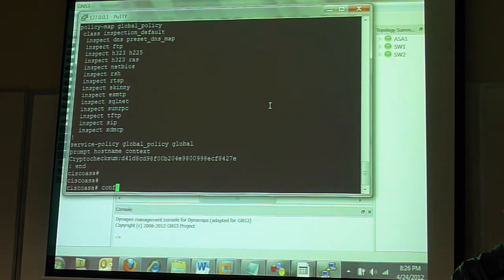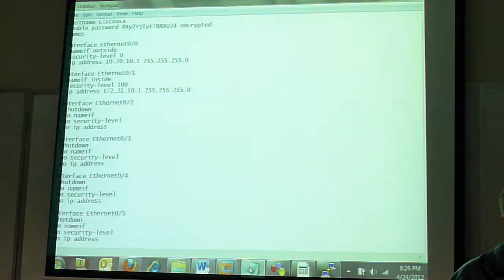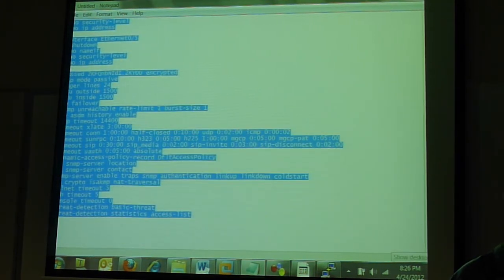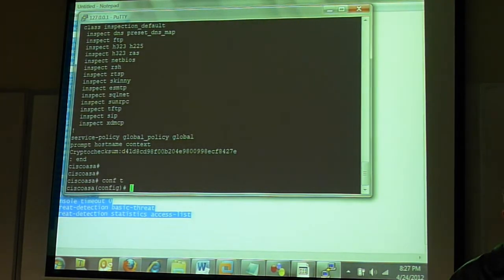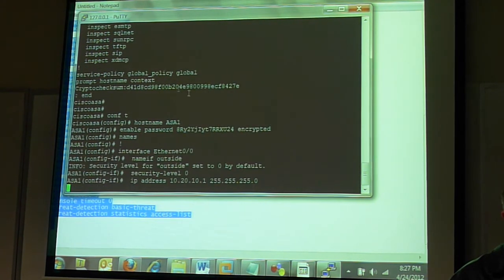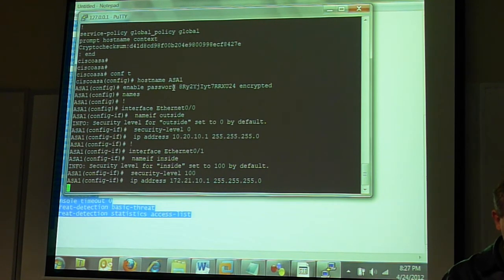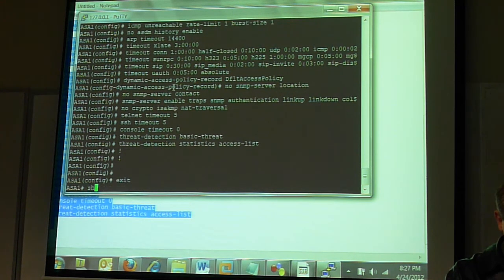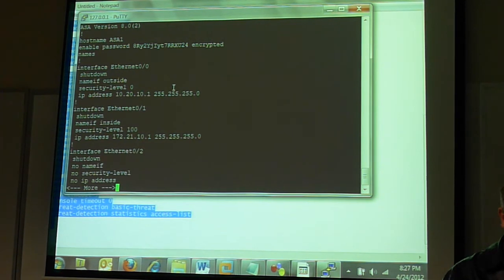Alright, so here's how we come over that. Config T. Go to that configuration that you saved. And I'll even, you know what, I'll even change my hostname so you don't think I'm doing any smoke and mirrors. Script that in there. Control C. And to paste in, you just come over here over the green dot and right click. There we go. And that's how you get it back.